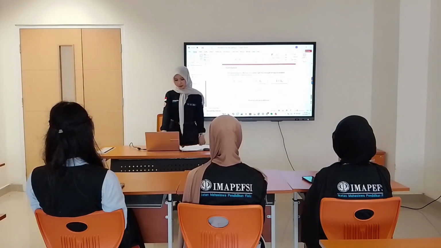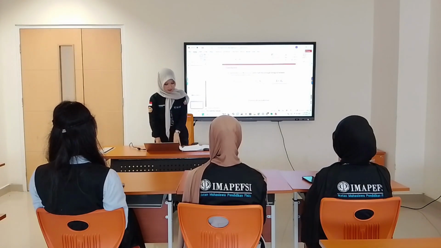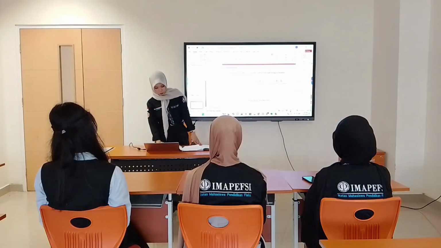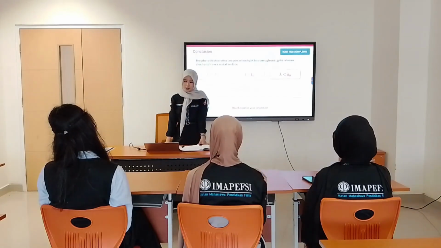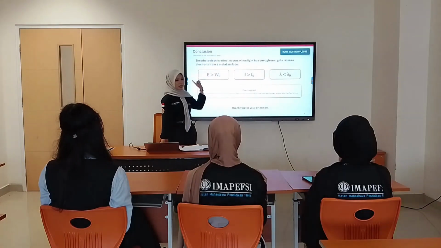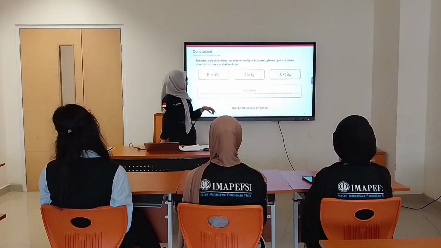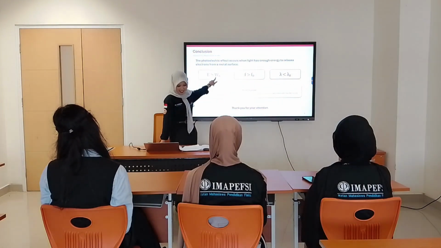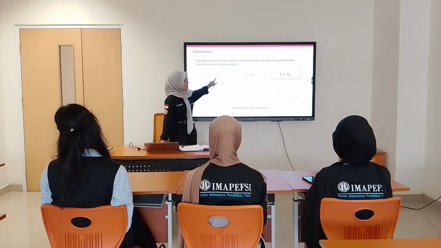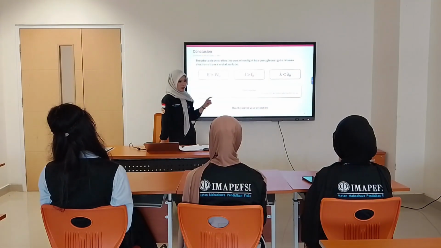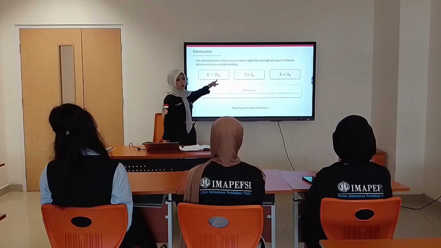Okay, last slide. For the conclusion, there are three conditions that you need to remember for the photoelectric effect to occur. First, the energy of the incoming light must be greater than the... What is this? You guys remember? Yeah, the work function of the metal. So the energy of the incoming light must be greater than the work function of the metal.